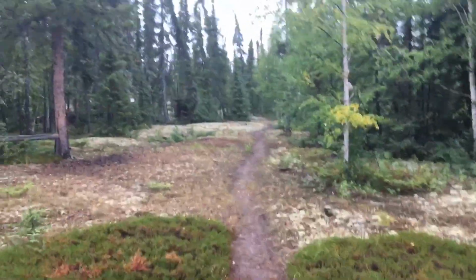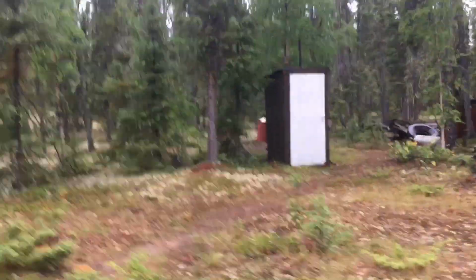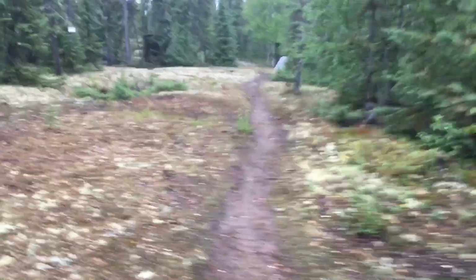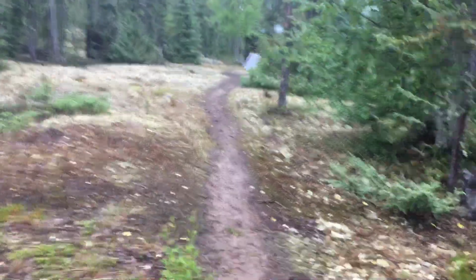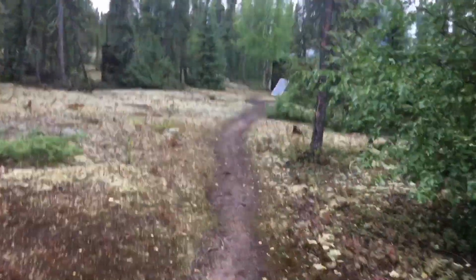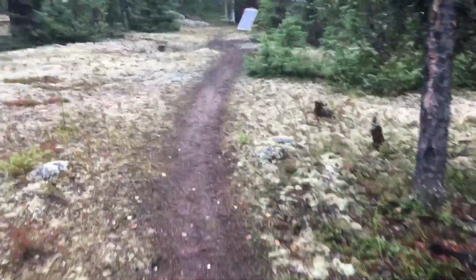Alright, well I might as well show you around camp a little bit. One thunderbox. There's another one over there. It's a real pretty spot here. Just finished using the wheelbarrow to haul a couple loads of firewood over. Figured might as well. Now hopefully the rain will let up a bit. It's more drizzle right now.